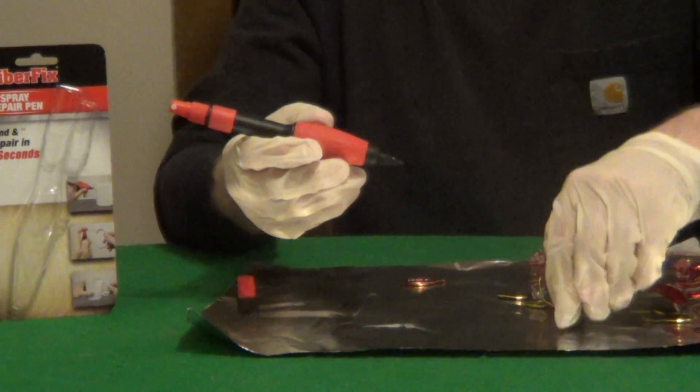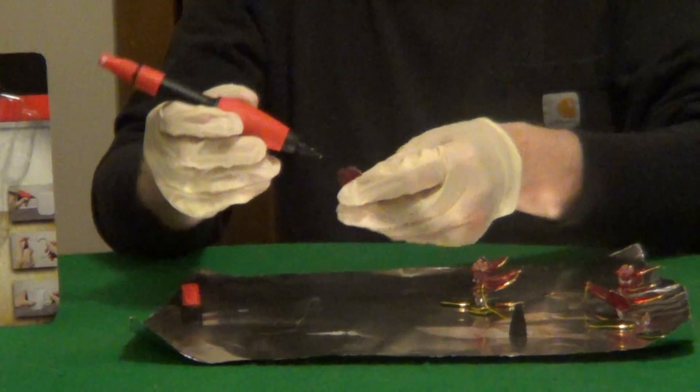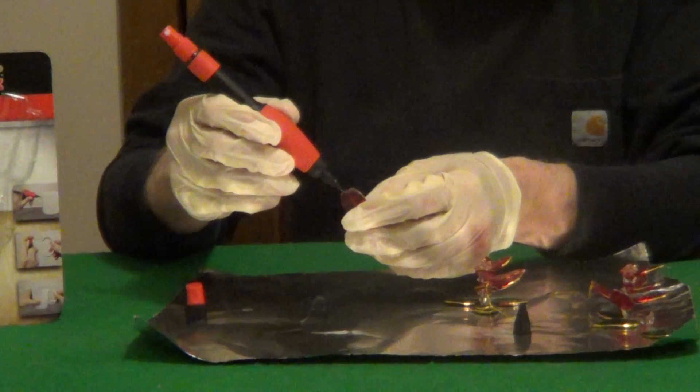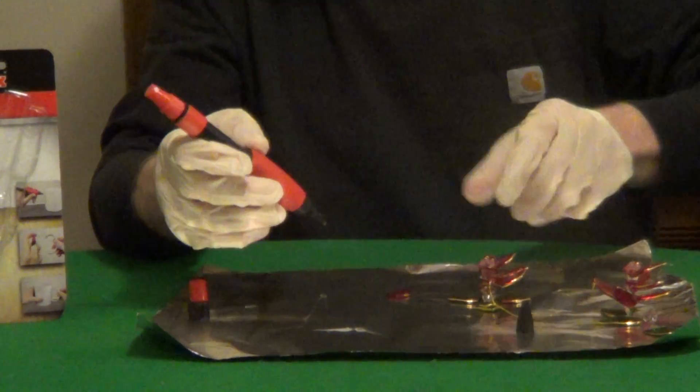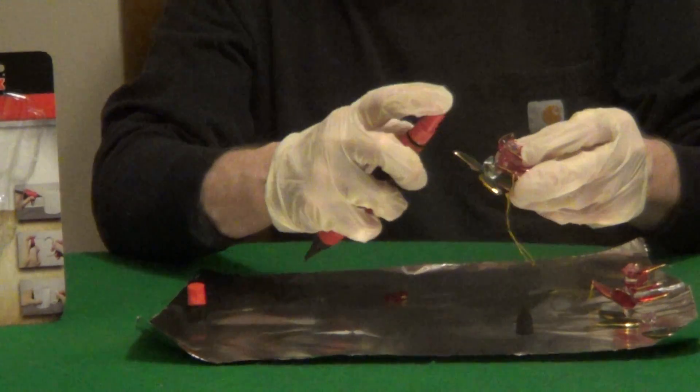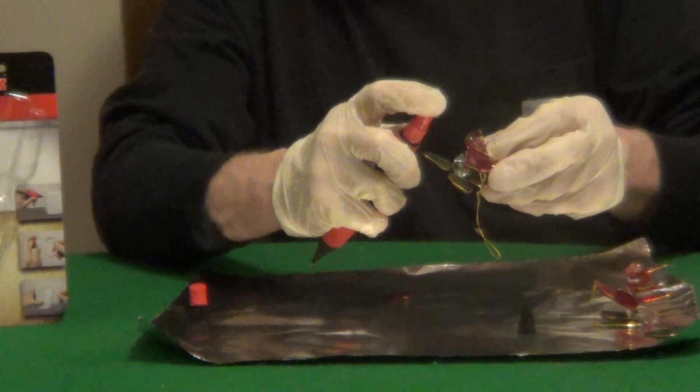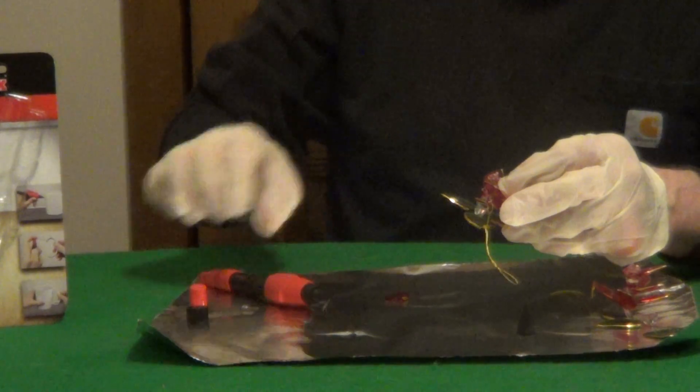All you do is remove the tip and we're going to put the adhesive on one of the surfaces. And then on the other side we're going to use this spray and this is going to set up and activate the glue.